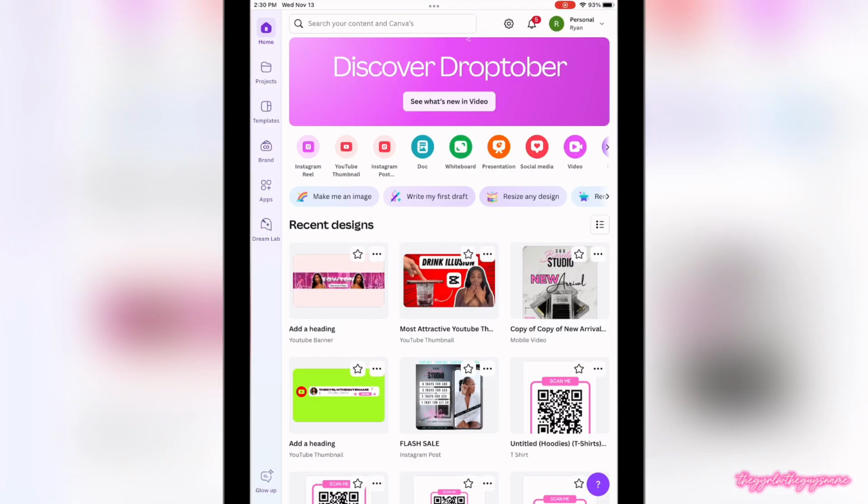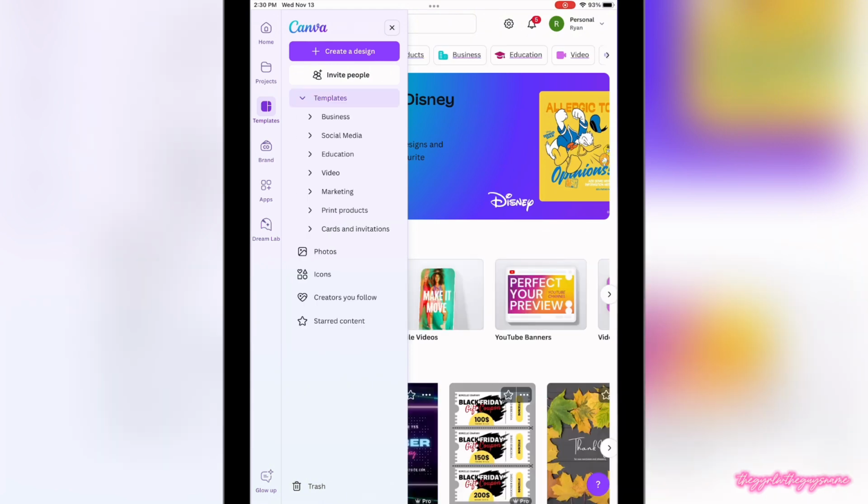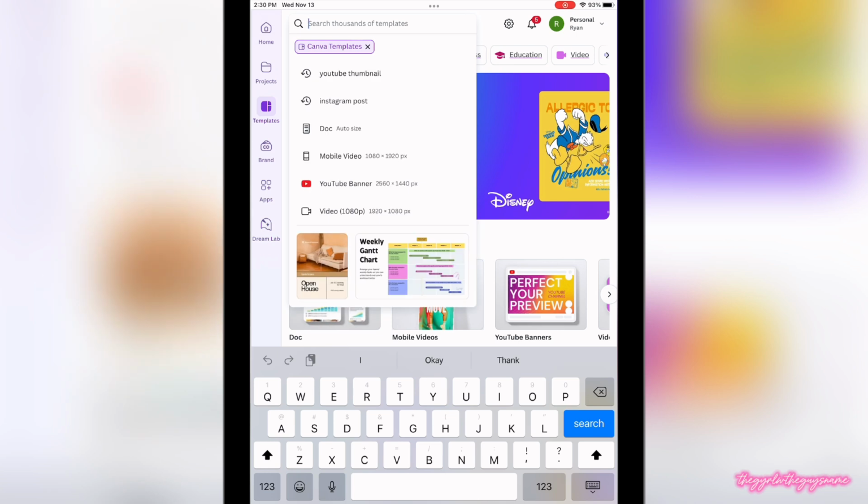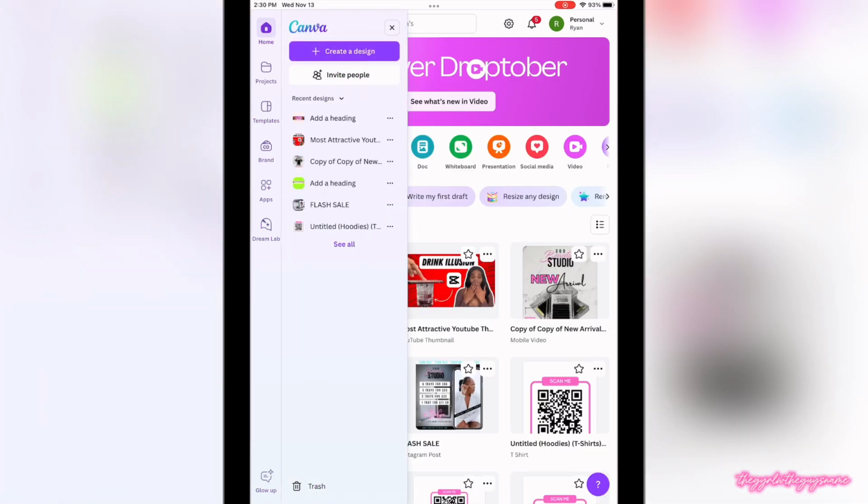Now when you first open Canva, you guys, earlier in the tutorial I said that there's two ways that you can create your channel banner art. The first way is you can go into Canva, go to templates, and type in the search bar here, search thousands of templates. You can type in YouTube banner art. There's going to be a variety of pre-made templates you can just adjust and modify to your liking. Personally, I always do my designs from scratch, you guys. So this is how I create my channel banner arts.